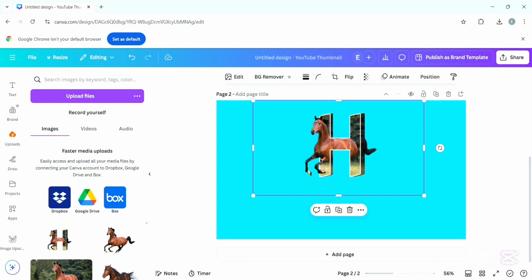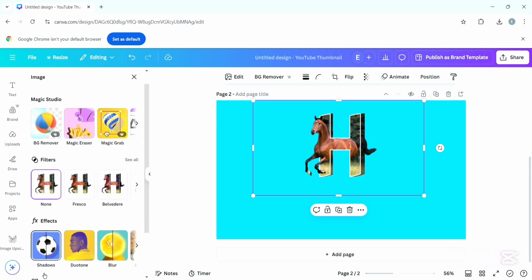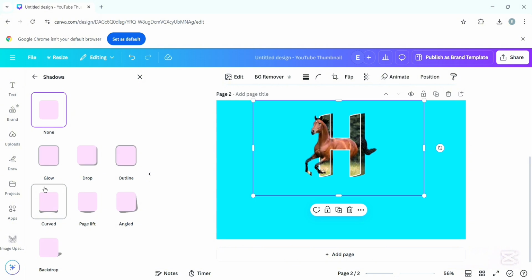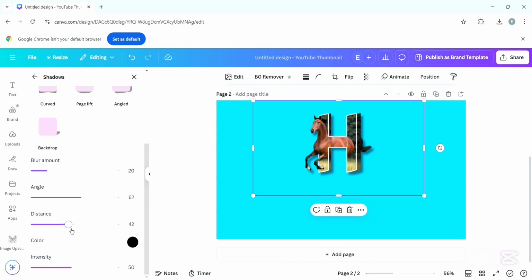Then go over to edit, click on edit, then go over to shadows, then click on drop, just like this. Then go over to adjust it, reduce the intensity, then the distance as well.